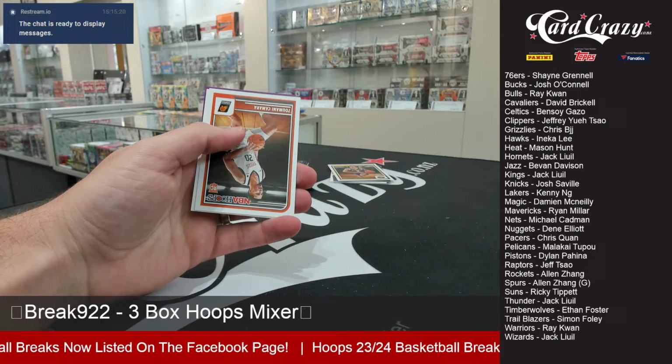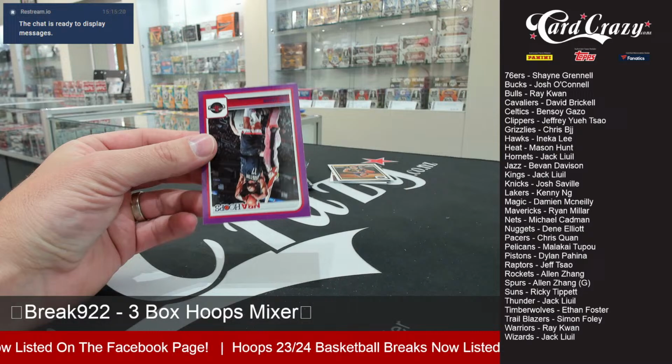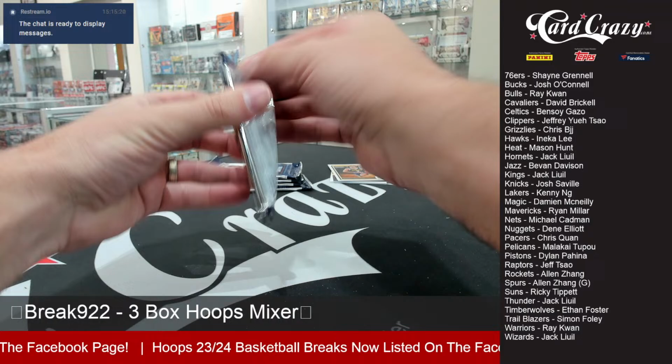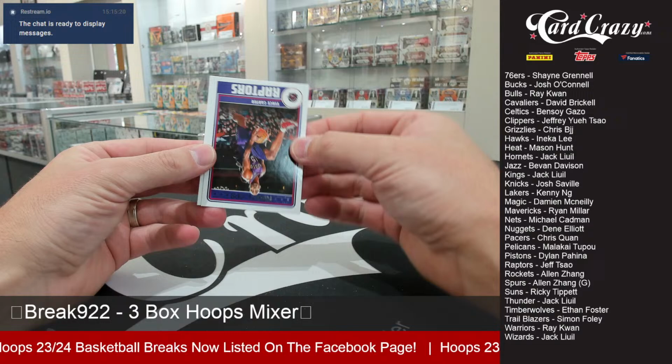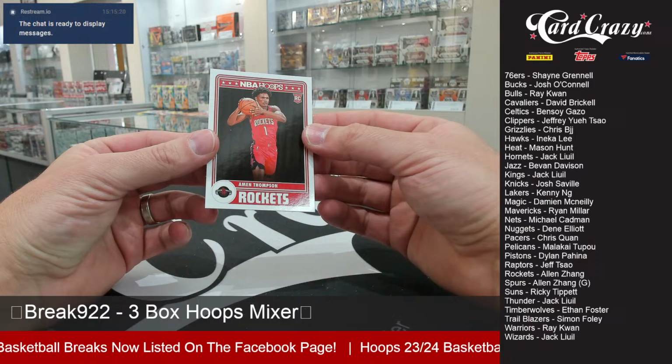With a base rookie, Kamara for the Suns, a Shaq tribute for the Lakers, and a Tari Eason purple parallel going to the Rockets. Got a Koulibaly base rookie for the Wizards, Vince Carter Raptors tribute, an Amen Thompson tribute rookie for the Rockets. That is a red parallel as well.